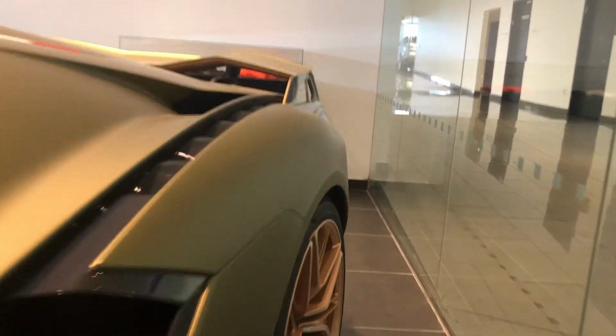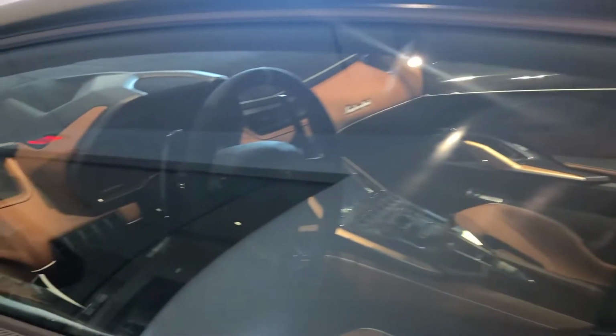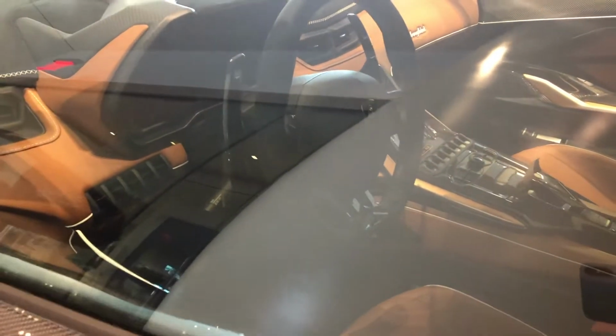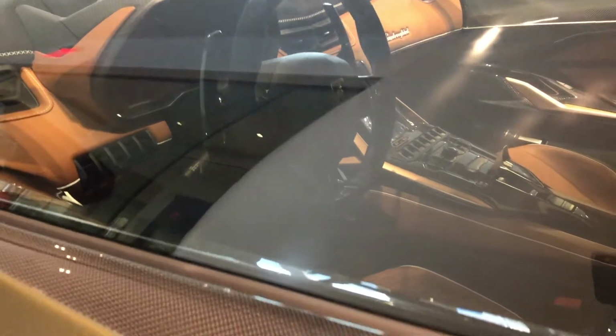And you can see over here, Lamborghini put the 63 emblem, showing that it's one of 63. And here is the steering wheel, which I really like. It's pretty much the same Aventador steering wheel, but they did a little bit different carbon work on it. And the seats, as I was saying before, are different. And in here, it has the Centenario center display with the little screen. I believe it's a little bit smaller. I've seen the Centenario before. And if I zoom in, you can see it's 1:63.